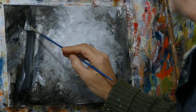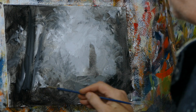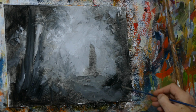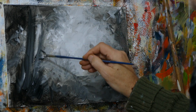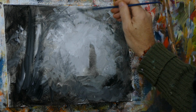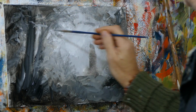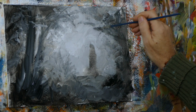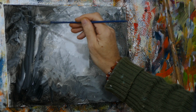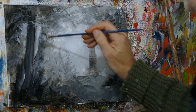In this instance, I'm going to put a standing figure in the painting, which I have loosely knocked in. You will see as I progress that I will change the size and contours of this figure at a later stage. I want this figure to seem to be emerging from a misty, sunlit forest area. I'm going to make the foreground quite dark as I want the light areas to really shine through and have a high contrast. You will also see that I am using only one brush at this stage.